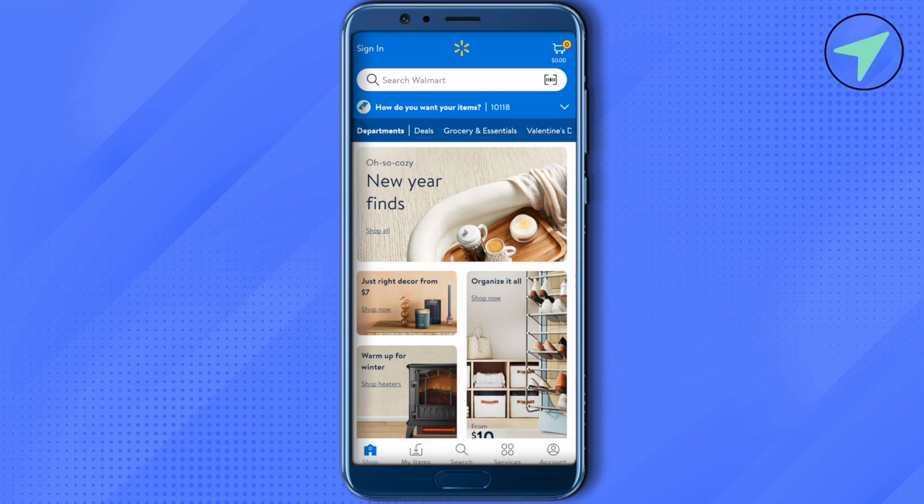Sometimes, or maybe most of the times, you would be able to find that the prices are actually lower than which is marked in the store. So this way you would be able to purchase the items on the discount and way cheaper than the price which is marked up. So that's how you use the Walmart app to find the clearance.